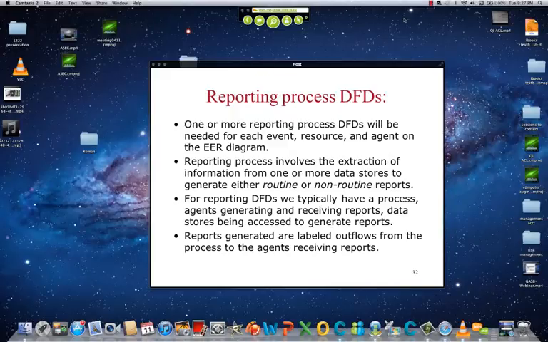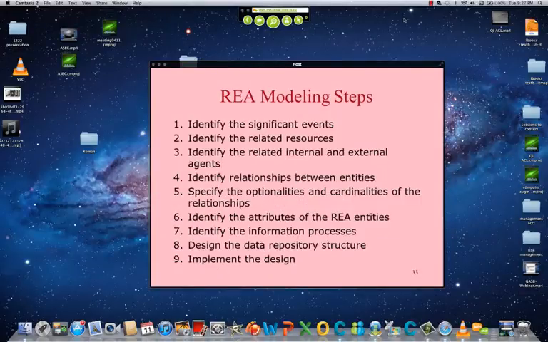So for each entity, again, you'll see it. You create at least one DFD to report information about this entity, right? For example, you want to have reports on your customers, on your sales, purchases, employees, and so on. Okay. So this is also not very hard to do, but you just have to think of reports. And again, to save time, you'll see examples of how to do this. So anyway, here's this full REA guideline. Okay, the steps in REA. So first, we have 5 steps we already discussed. So first, you identify significant events.